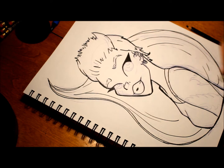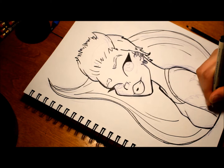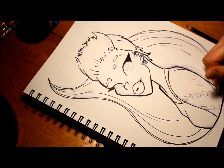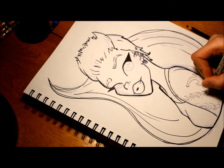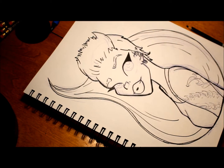I try and use thinner liners so that it looks more just like line work in a tattoo and less detailed and like a fully rendered drawing. I'm not sure if I am happy with how the tattoo turned out, but I don't do a lot of them, so I was just kind of testing how I wanted things to be.